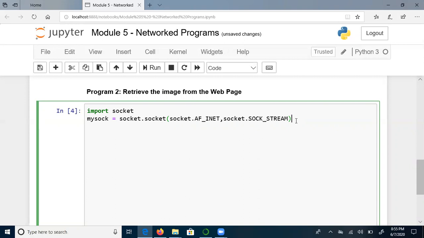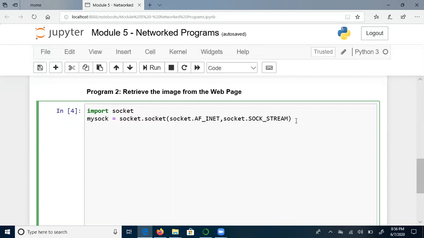After this, the next thing we need to do is connect. The connection can be done by providing both the IP address and the port number. The port number by default is 80. The IP address is that of data.pr4e.org. So instead of specifying the name of the web page, we'll take the name of the web page and try to retrieve its IP address.